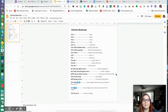The first one is these Chrome shortcuts. I'm sure that you're familiar with some of them. Control C, Control V. One that I have not been using is Control D. Super handy when you're duplicating things. I was doing the old-fashioned way of copy and paste it a bunch of times.